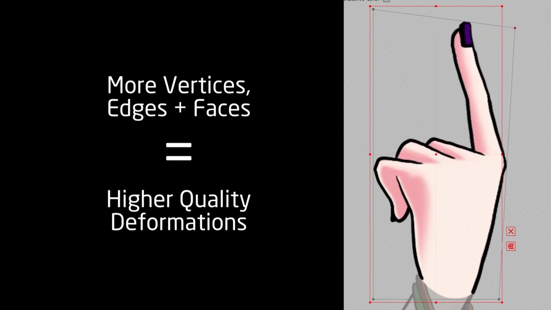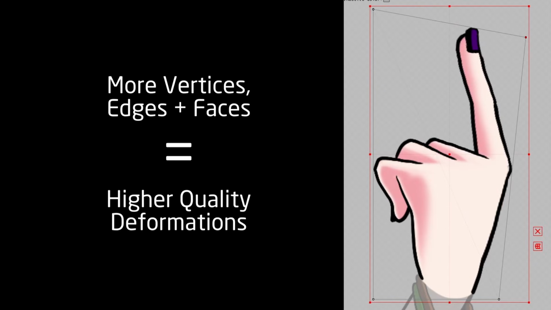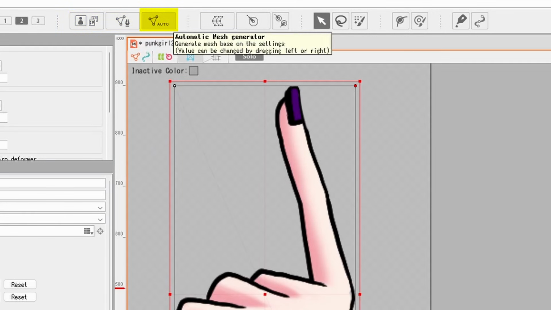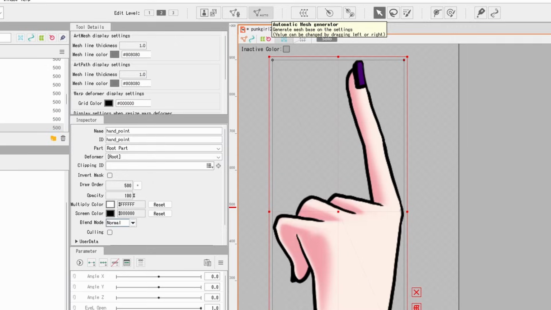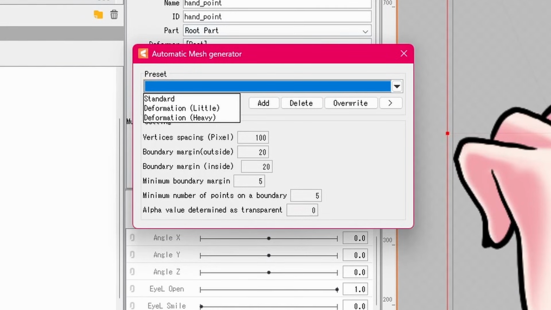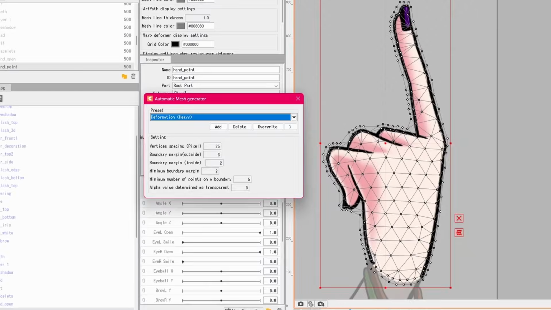The trick to making really smooth looking figures though, is to properly divide each of these meshes into ways that correlate with the illustration inside. At the top here you can see a variety of Live2D tools, but right now I want to look at the two mesh tools we have available. First is the Auto Mesh Generator, which evenly divides the images into vertices. Select an art mesh and press the tool and you'll see a menu pop up. Select one of the drop-down presets and you'll see an array of vertices being placed across the figure.